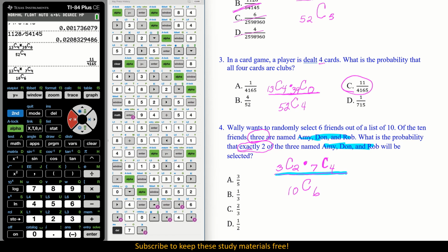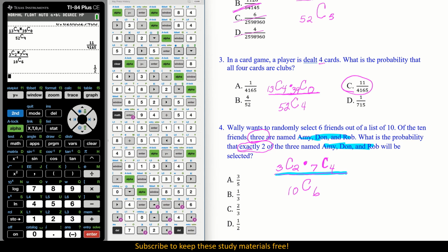Okay. And then let's go over. And it's 2. And we only needed 3. So I'm going to delete the 1. Okay. 3, 2 of 3, 4 of 7, and then 6 of 10. Okay. So we have it all typed in correctly. And let's push enter. 1/2. And we're correct. Okay. That is a 50% chance. Wasn't that interesting? Okay. All right.